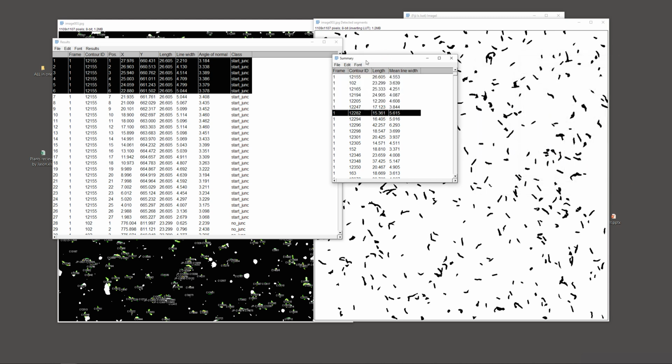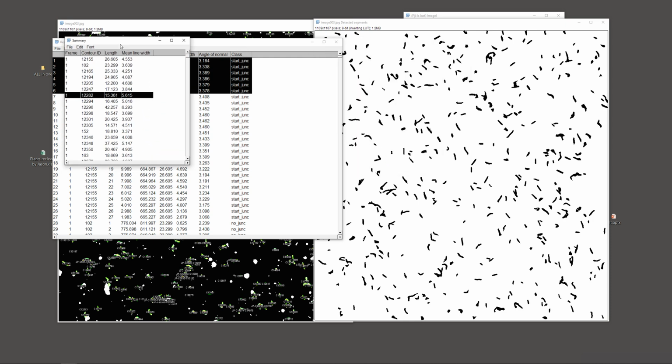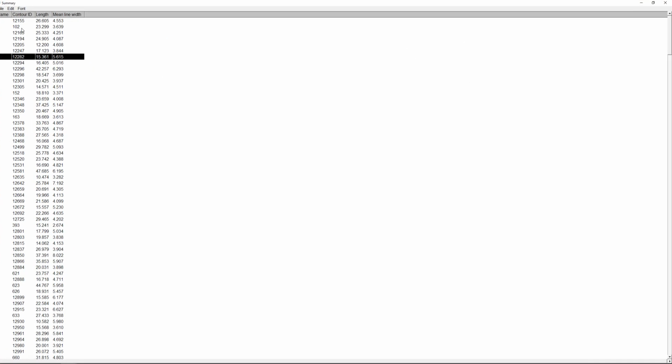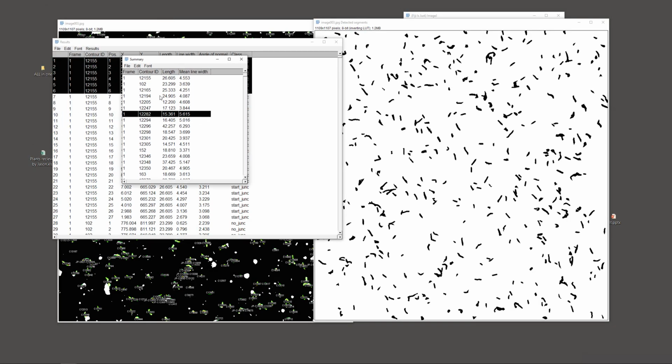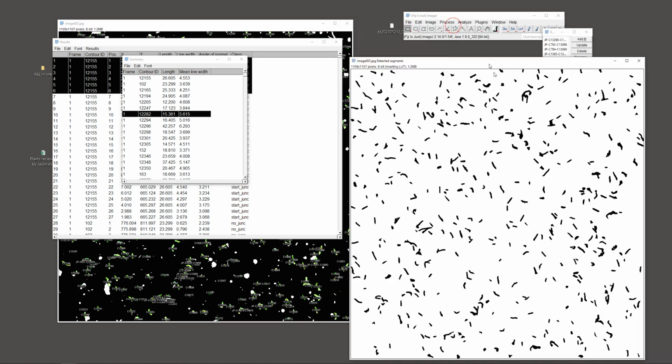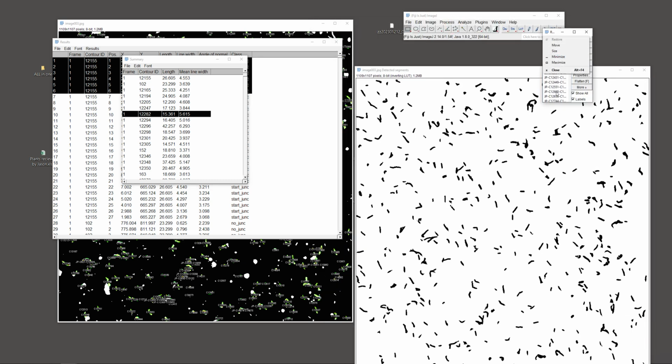And if you go to the Summary one, what you will see is the counter ID, and all these filopodia have an ID, and this ID has a length.